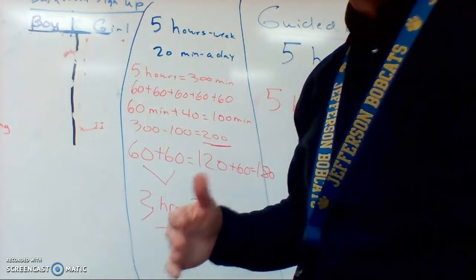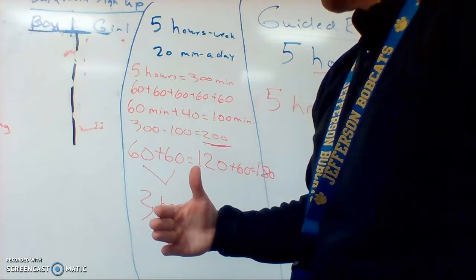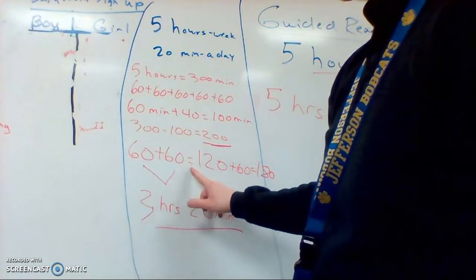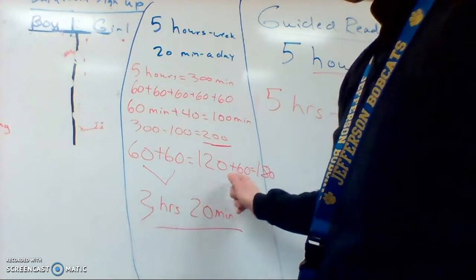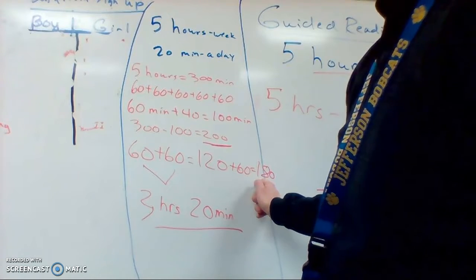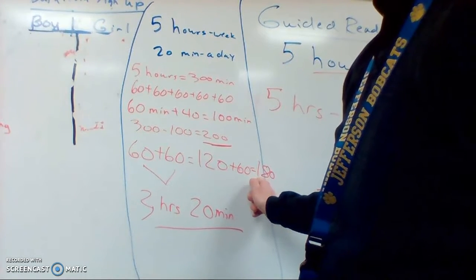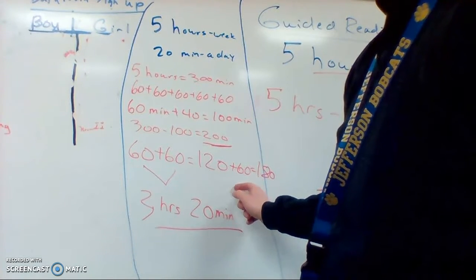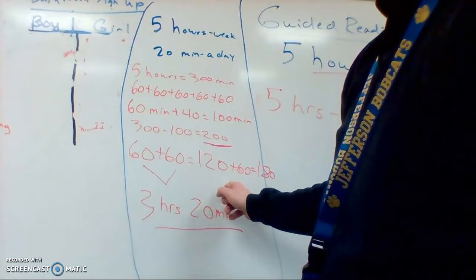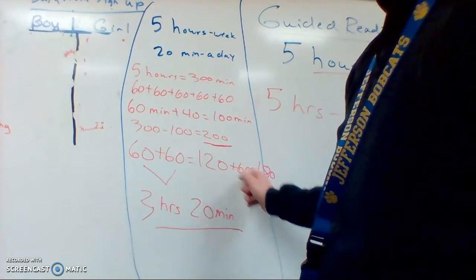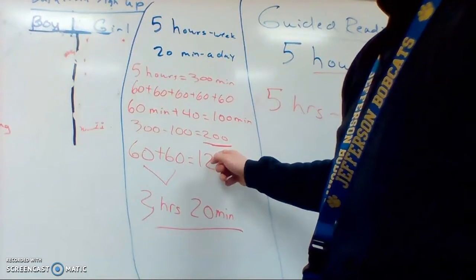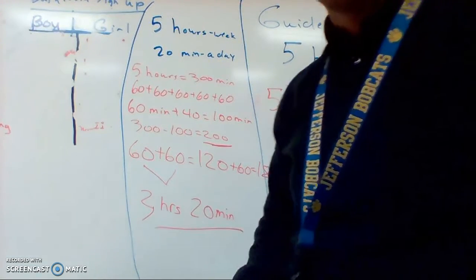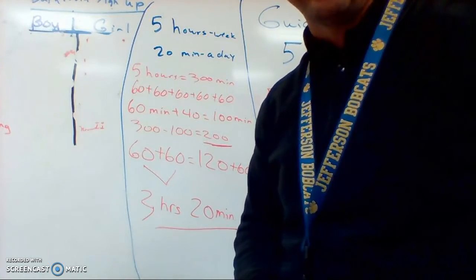And then we looked at how we can figure that out into hours and minutes. So then we said that from these 60s here, if we've got 2 of them, that's 2 hours. And then another is 3 hours, and that gives us 180 minutes. And then we knew that we had 20 minutes left over to get us back to that 200. So then we knew that our 3 60s gave us 3 hours. We were left with 20 minutes, and the difference would be 3 hours, 20 minutes.